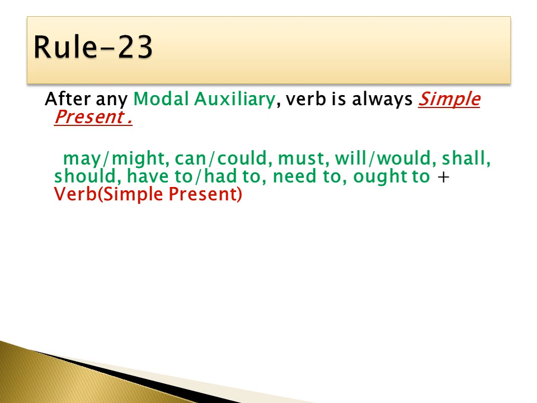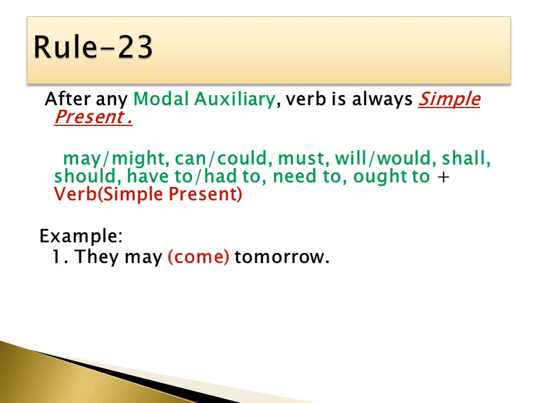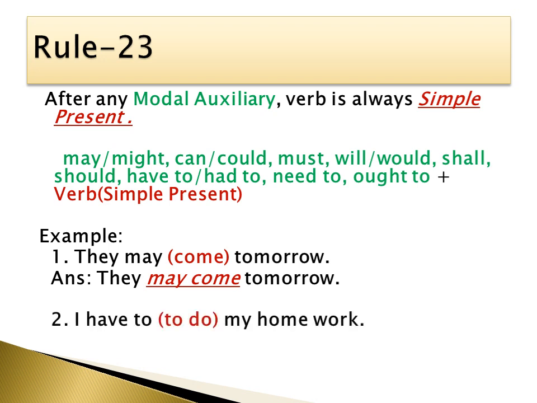And after them, if I have to use any verb, that will be in simple present. So let us see the example. They may come tomorrow. There won't be any change of the verb come, but modal will be added: they may come tomorrow. I have to do my homework. So when we do the correction, the answer will be: I have to do my homework.